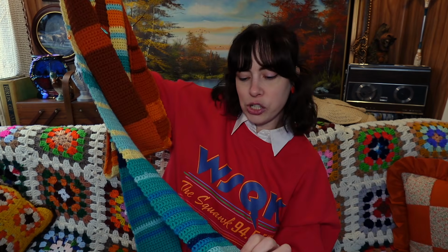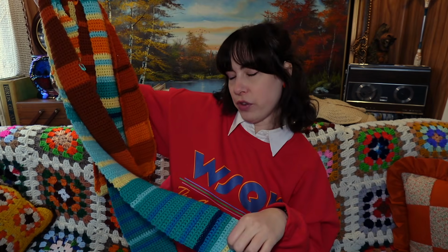This almost reminds me of the old school Doctor Who scarf. It is a nice scarf, it's just a little too long. So if I did something maybe like this, and then I could do it like even that, it's so long. I honestly didn't think that this scarf was gonna be as long as it is, okay? I really didn't expect it to be this long. But it's okay, I think it's really cute. It was really fun. It did teach me a lot about what not to do for next year.